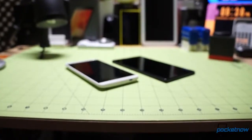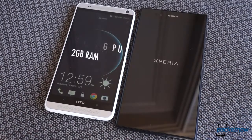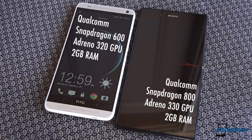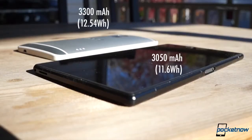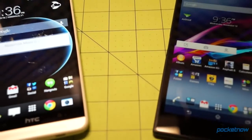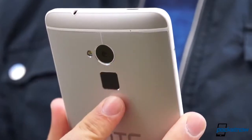Looking beneath the casings reveals more evidence of the Z Ultra's bolder ambitions. HTC was just going for a bigger phone with the One Max, and as such it's got a Snapdragon 600 aboard — powerful, to be sure, but not as powerful as the Z Ultra's Snapdragon 800. Each offers expandable storage via microSD and a non-removable battery, though the One Max's comes in slightly larger than Sony's. And elsewhere the feature load is comparable, unless you want to change your TV channels with your phone or awkwardly unlock your phone with a fingertip, in which case you need to stick with the One Max.